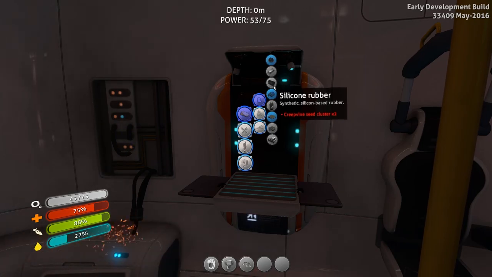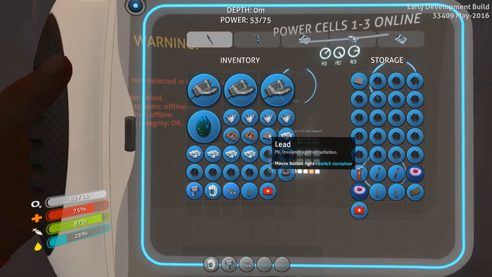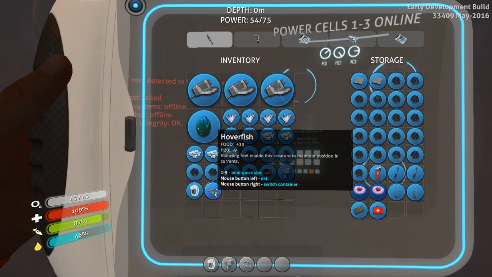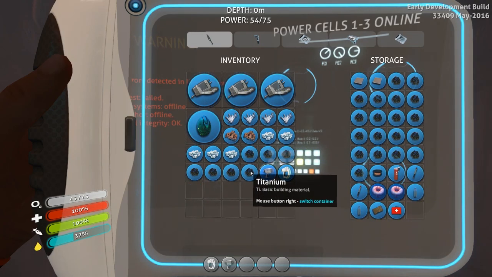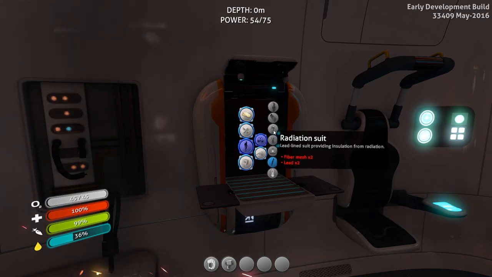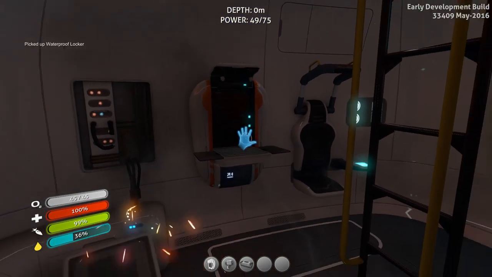Let's see. Creep vine seed clusters. All right. So we probably have something to go towards here. Let's put away the lead. Let's use the filtered water. Let's use the health pack. Let's eat the fish. We have a flashlight. We can put that away. We can put that away. I could use some more storage. So let's see. Is there an option for a waterproof locker? All right. Cool. Let's back out of that.